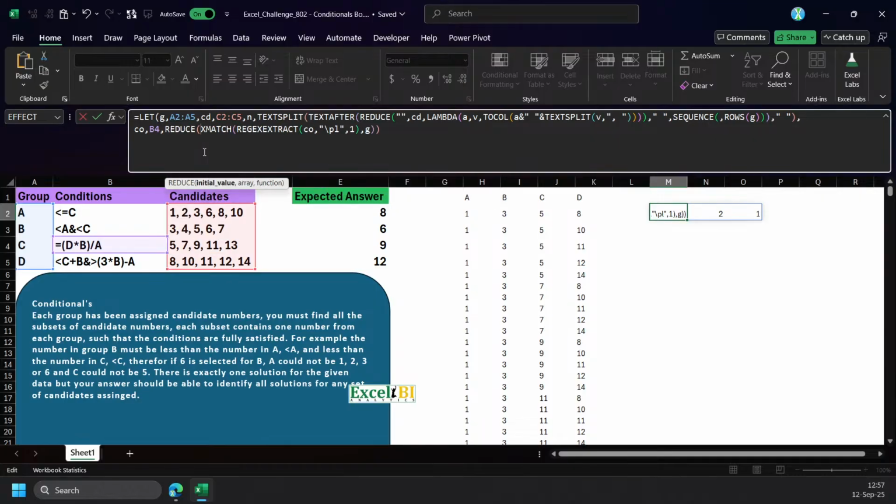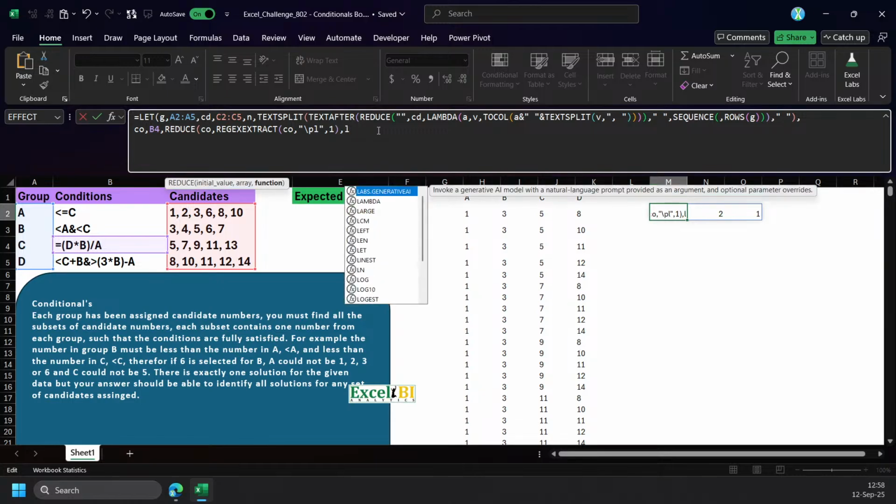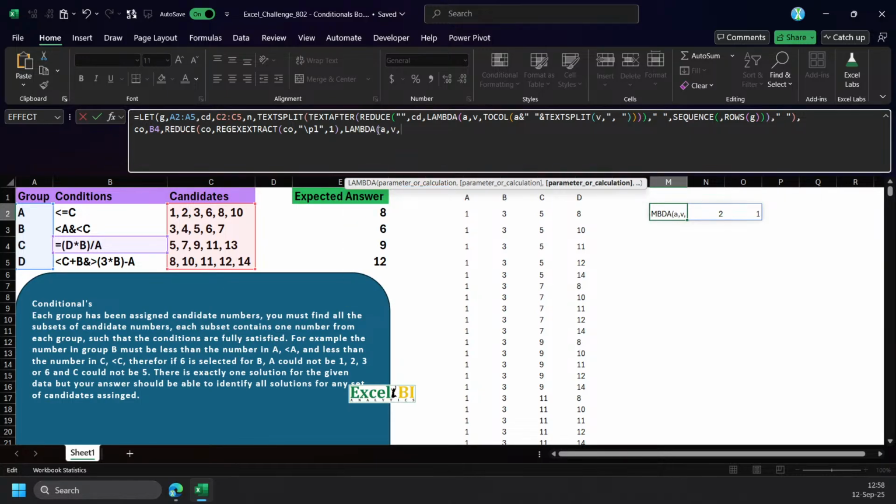I use reduce on CO on this number. No, the number have to be matched. Okay, I cannot use. I have to do the match later. Okay, so this one return B, deduct C, B, and A, and then okay, lambda A and B again. Now I want to do the substitute. Can I?